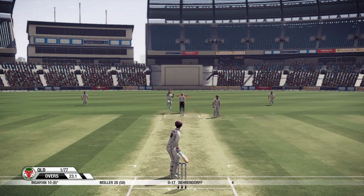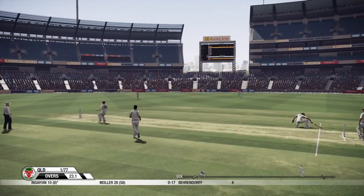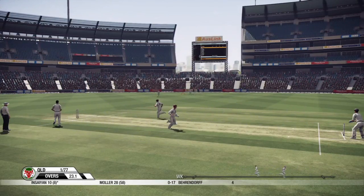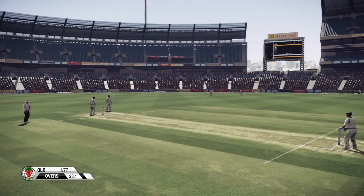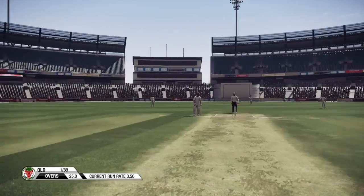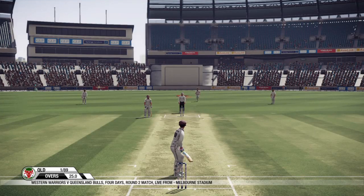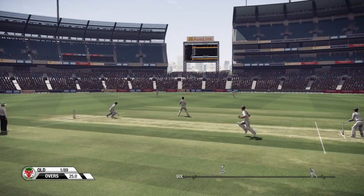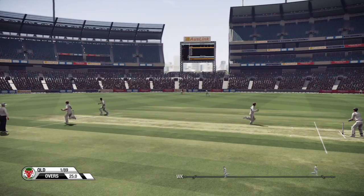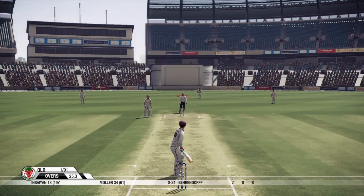10 off 8. As you would have seen when we waltzed out to the crease, our average was like 26.5, because if you watch the first episode, we had a decent debut. We got like a 30 and a 20 something. Both times I think we got out to the spinner. I don't know why, but in this game I just cannot bat against the spin. The lack of pace always gets me, and I just edge the ball to the keeper constantly. So it's quite the frustration.